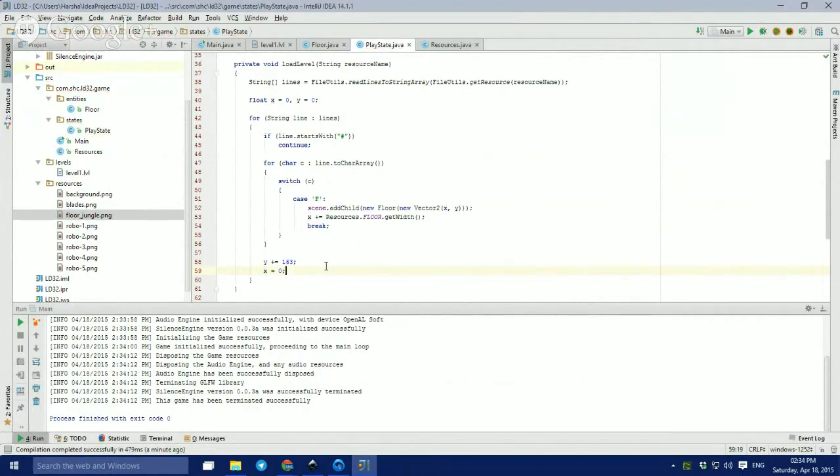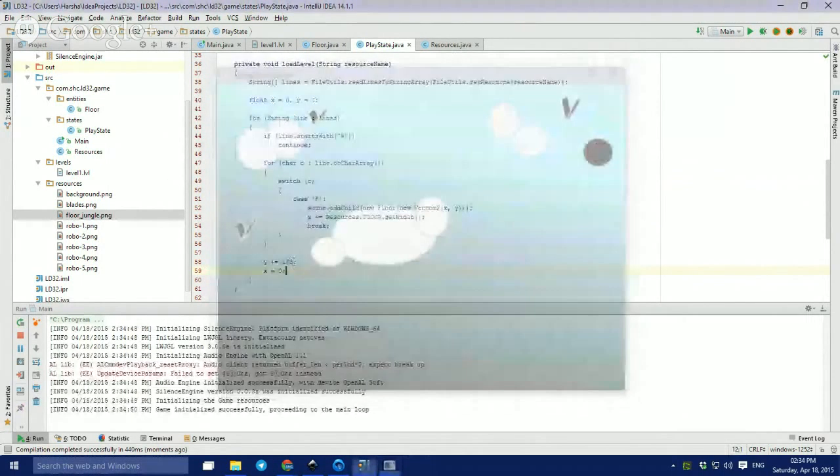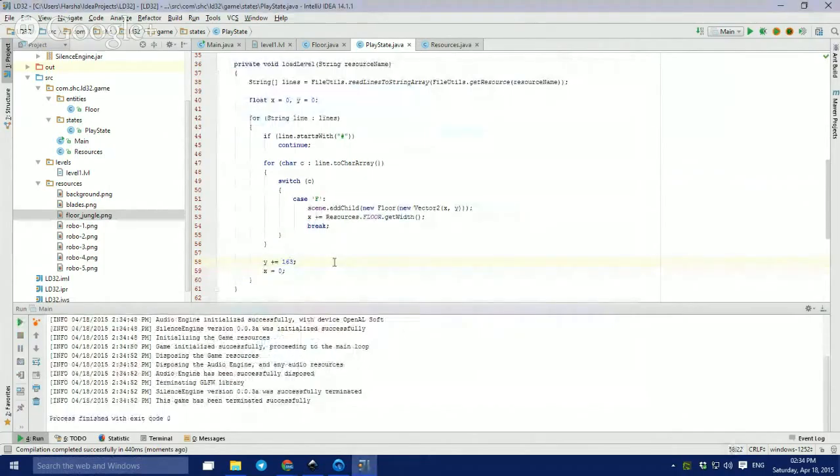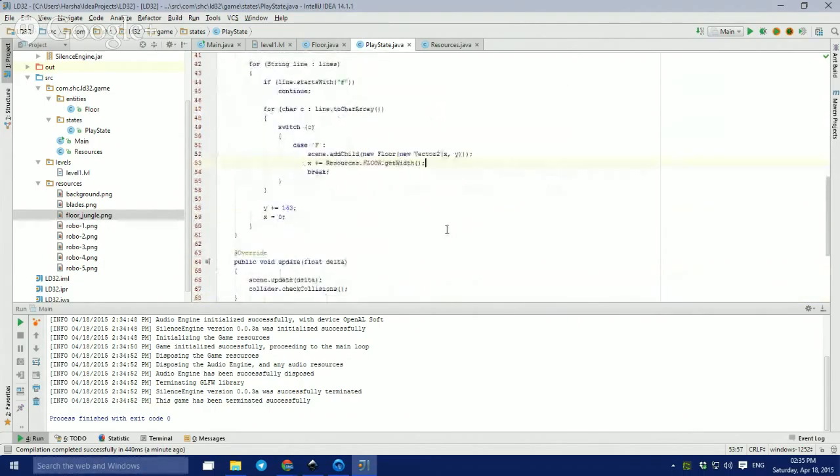It should come back after the row. Still not. Level is loading.